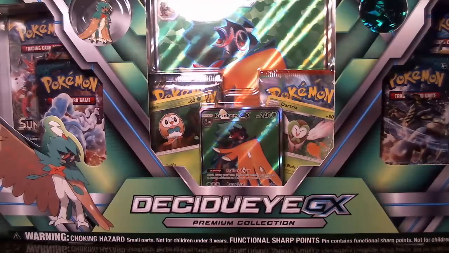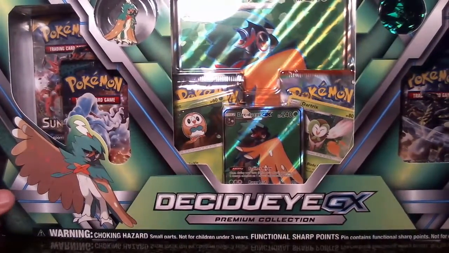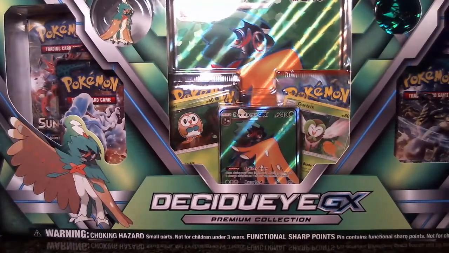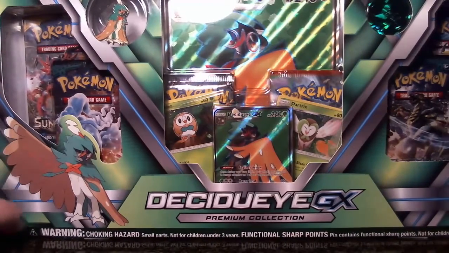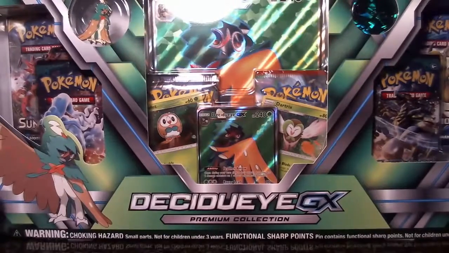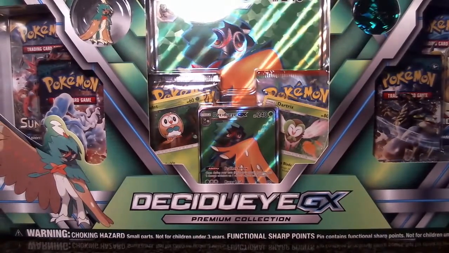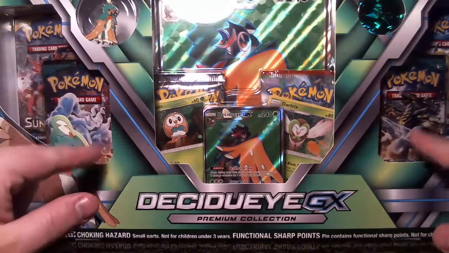And today, as you can see in front of your eyes, I am opening up a Decidueye GX Premium Collection. It's not the first one. I've actually got Primarina and Incineroar behind me as well. I'm going to be opening them up over the next couple of weeks. If you missed it, the last time I opened these, it was pretty devastating. This one, I got nothing in. I shan't spoil anything else, but the idea is to try and beat these.